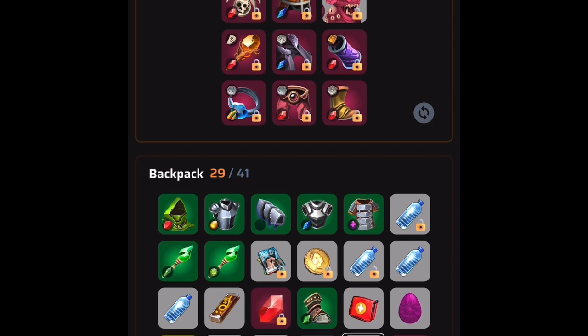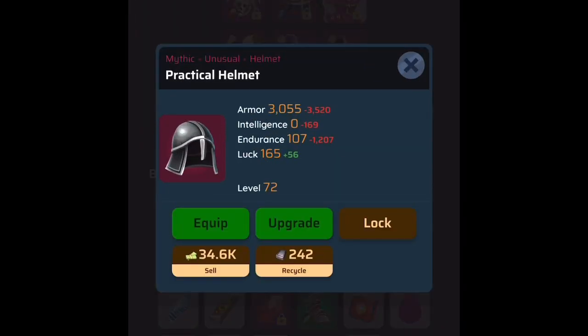Plus 6 Artifact. Water bottle common. Practical helmet. Mythic. Oh, this is good. Mythic unusual helmet. Practical helmet. Armor 3055. Intelligence 0. Endurance 107. Luck 165. Level 72. So close. I was hoping it was going to be a level 74. If it was a level 74, I would be so excited.